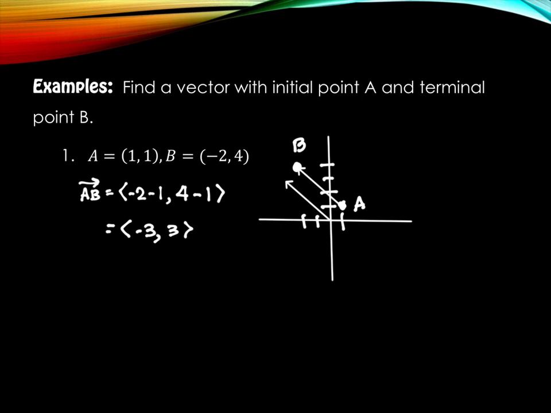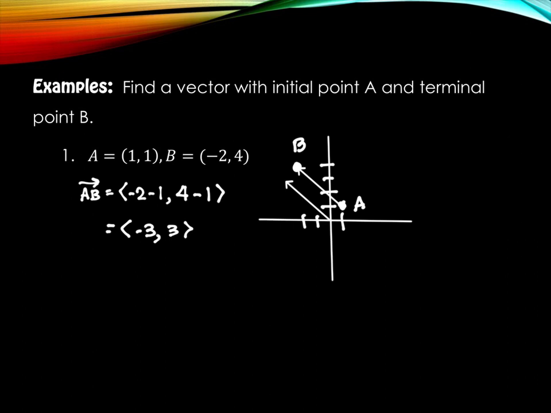And can you visually see that sort of makes sense? I mean, I know my graph is a sketch. I didn't do it on a grid or anything like that. But does it sort of look like it's ending at the point, negative 3 for x and positive 3 for y? So this is fine. Seems reasonable. It's finding what the end point would be if we had an initial point at the origin. Okay. And that's how we write vectors, okay? So this is the vector it's looking for.